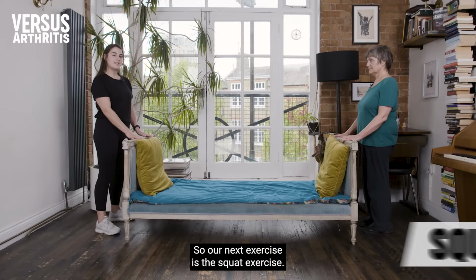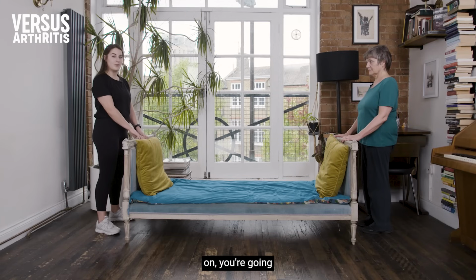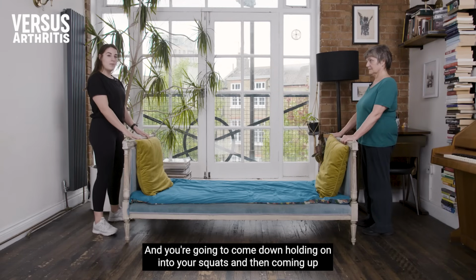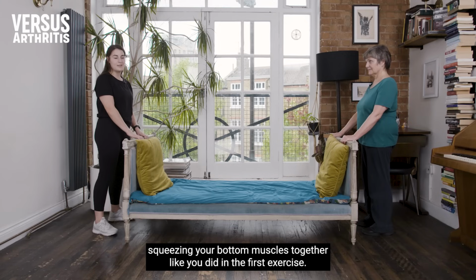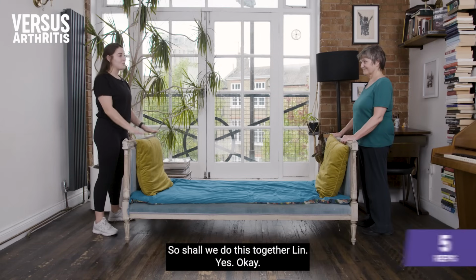So our next exercise is the squat exercise. So standing at something that is sturdy and not going to topple if you hold on, you're going to stand with your feet just a little bit wider than hip width, and you're going to come down holding on into your squat and then coming up, squeezing your bottom muscles together like you did in the first exercise. As you get a bit stronger, we can do this without holding on. So should we do this together, Lynn?